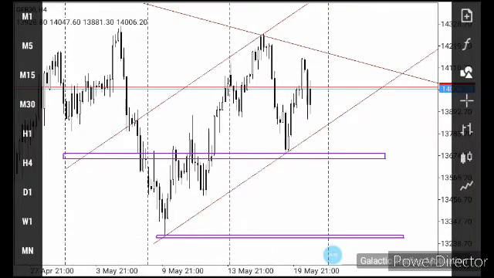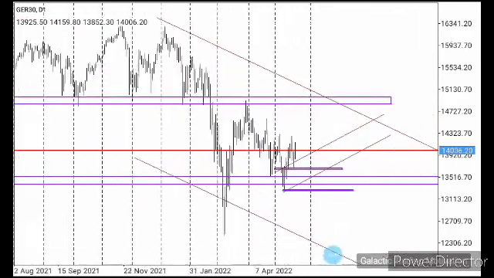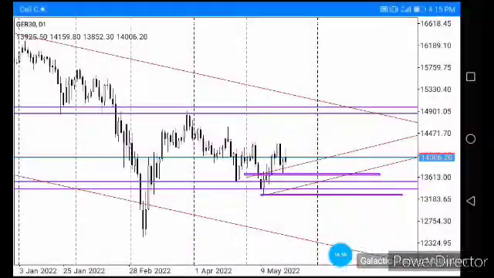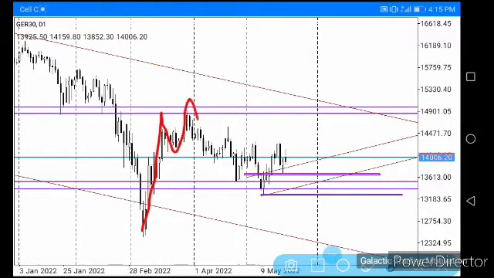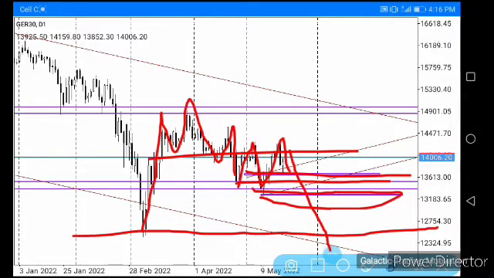So from here, I'm just gonna head on over to the daily chart again, right? So we spoke about the daily chart. On the daily chart, we spoke about this head and shoulders pattern with the neckline being there. We also spoke about this particular M structure, right, with the neckline being here, and we spoke about this liquidity area as well as that liquidity area, right? So can you guys see that there are plenty of reasons why we should be looking for selling opportunities, right? With at least our take profit being at this level, right?